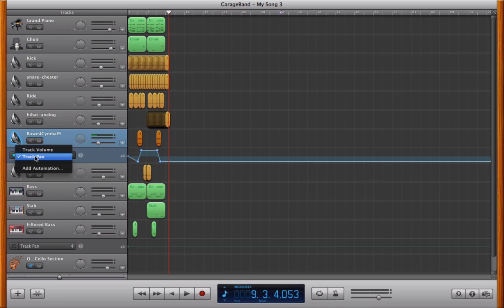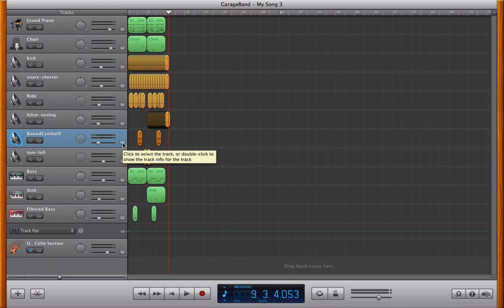And you can have as many automation lanes as you want. I could click add automation and then choose anything from that list. It's not as easy as just selecting a parameter and being able to automate that. However, you can still automate whatever you want in the track and it works like you'd expect it to work.